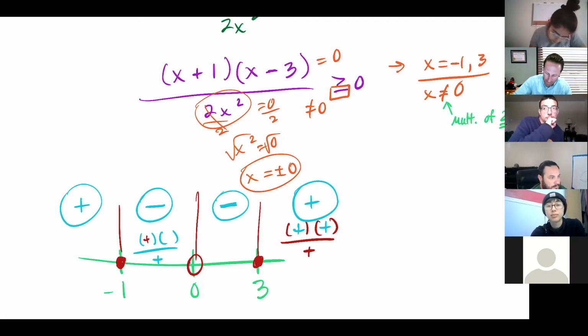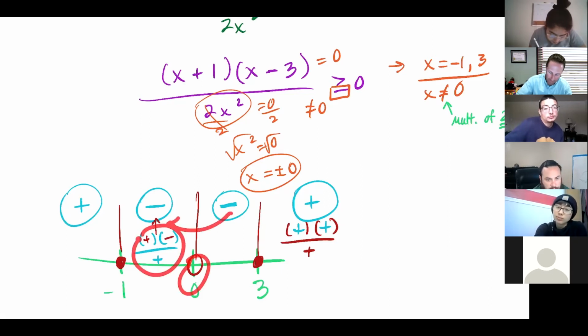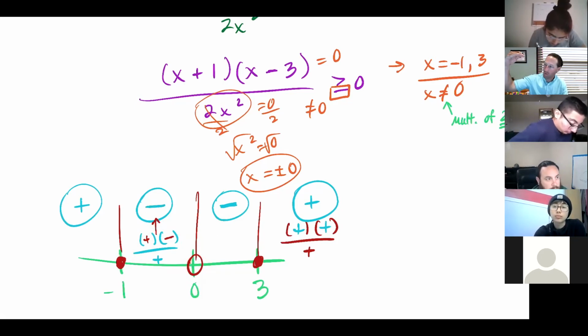How about negative anything minus 3 more, what is that going to be? Negative. Subtracting more is going to be even more negative. So that's negative. And if you didn't believe me when I was doing the alternating thing and then staying the same around the multiplicity, I wanted to confirm that it does come out negative here. Okay, so that's the main difference between the polynomial versus these, what are called rational.